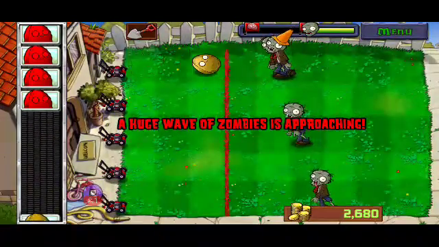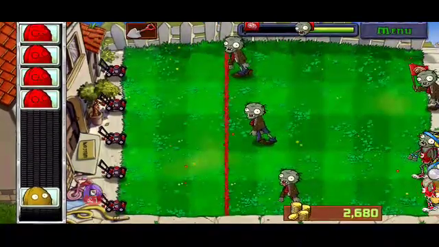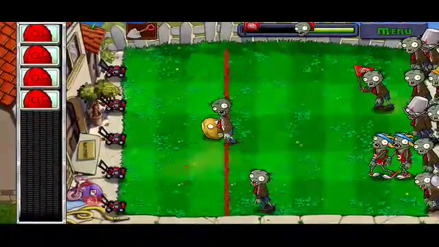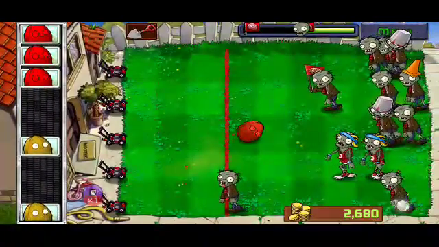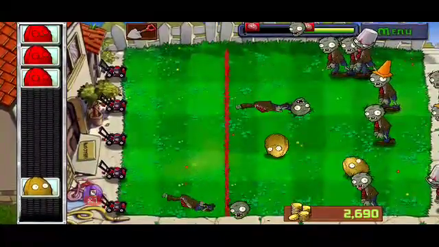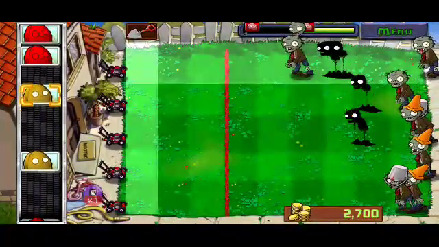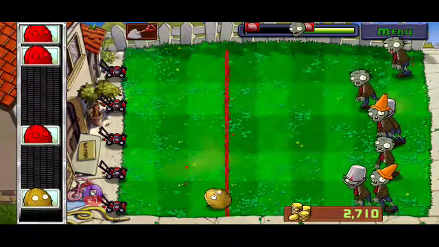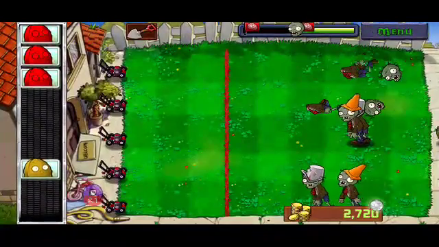So there comes the first wave. We'll try to bowl them over with exploding nuts. This seems to be the best way to take out waves. Boom, boom, boom. So that was enough to take out the entire wave.